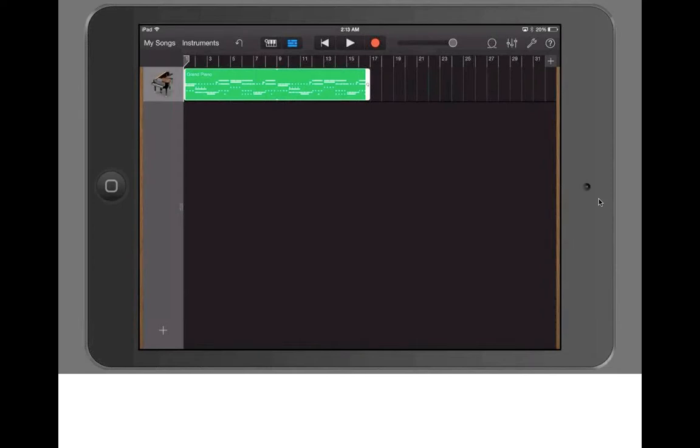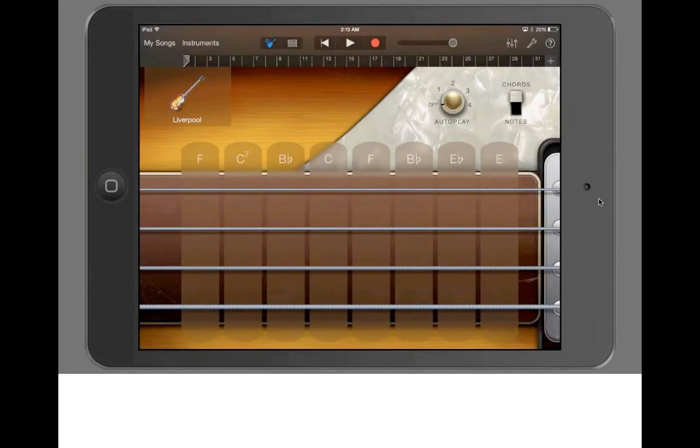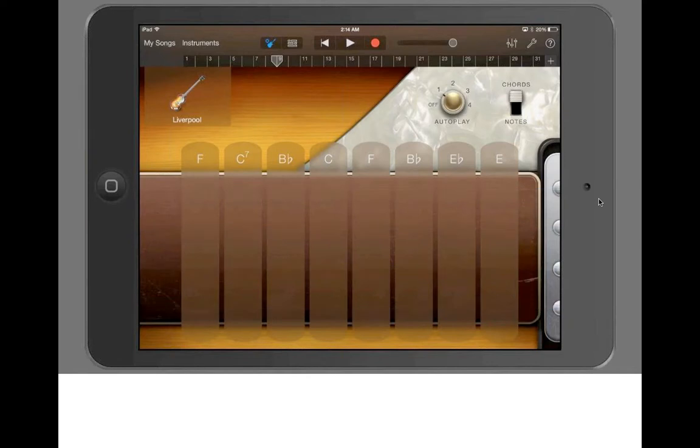Now I am ready to add a new instrument, and I think I'll add a bass guitar. The bass guitar would be added the exact same way, using an autoplay. You don't have to use an autoplay at this point, but it could be helpful. So the bass guitar, I think it would be nice if it came in perhaps on the second repeat. And I'm going to use autoplay 1 on this one as well. And we'll see how I can do with this.